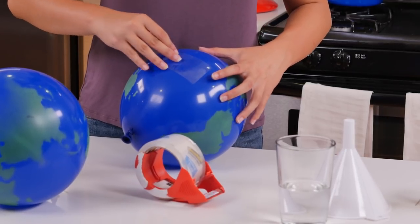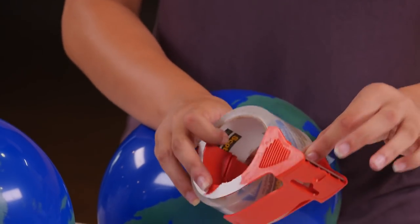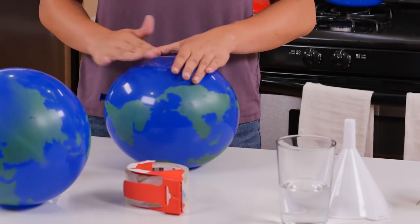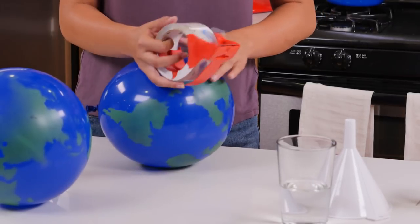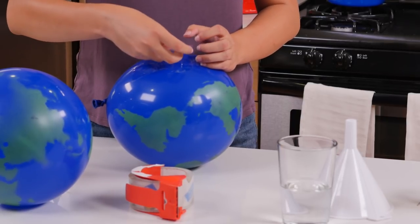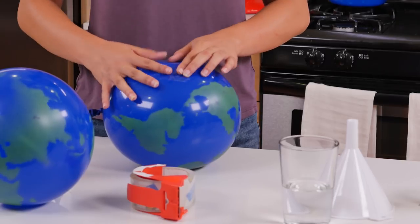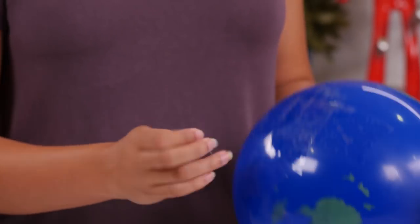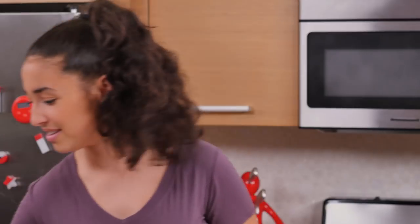Put three layers of tape on a section of your balloon. Now for the trick: start by holding up the balloon with the tape and really selling that the needle is about to poke your balloon and pop it. Slowly insert your needle into the fully taped part of your balloon. The needle won't pop the balloon because the tape keeps the latex together. Put that balloon to the side, but be careful and keep an eye on it — you never know when it could possibly pop. Next, take your balloon with the water and hold it over your flame. The balloon won't pop because there's water in it.